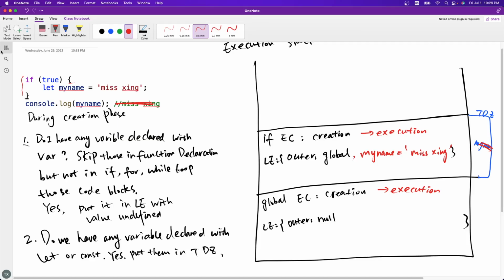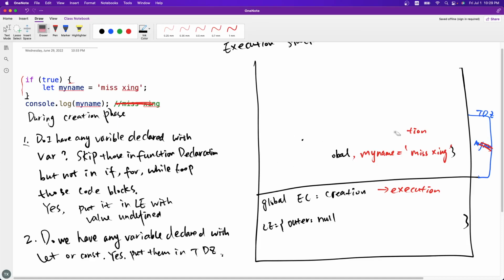Okay, and now after this statement, we don't have any more statements after this brace. So we are at the end of the if condition, right? And if we are at the end of the if condition, we'll do what? We'll pop it out. Then we go back to our global.